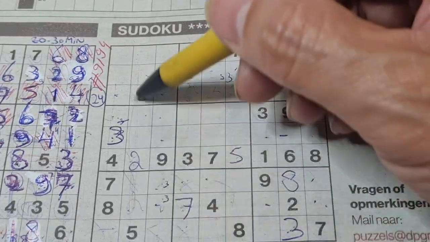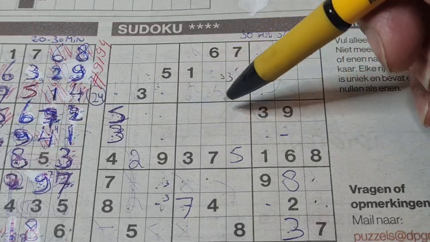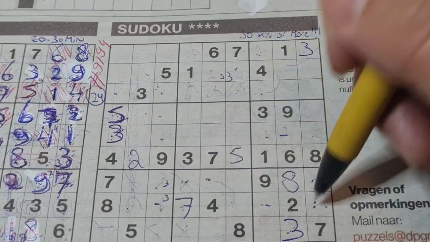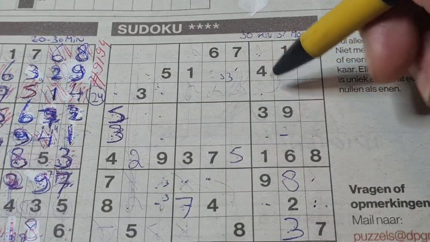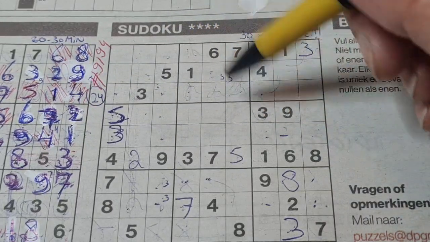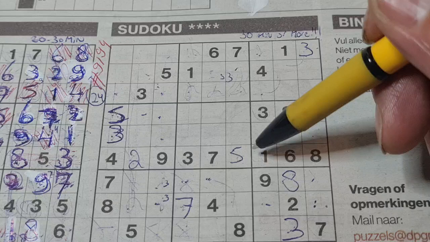Five in the third column, five in the second column. So in the first column, the only place left for five should be there. Five here. Then eight, seven, three, and five here, and five there. Come on. Two. Seven. Come on.